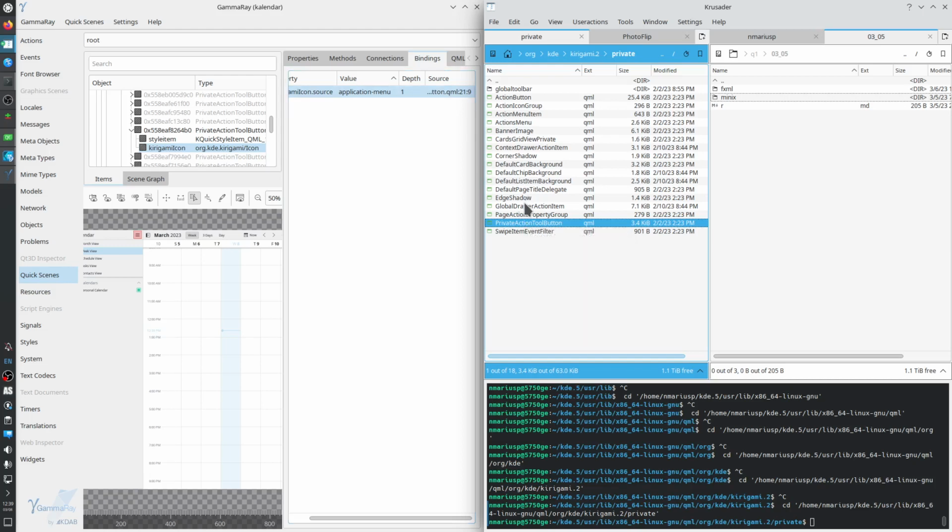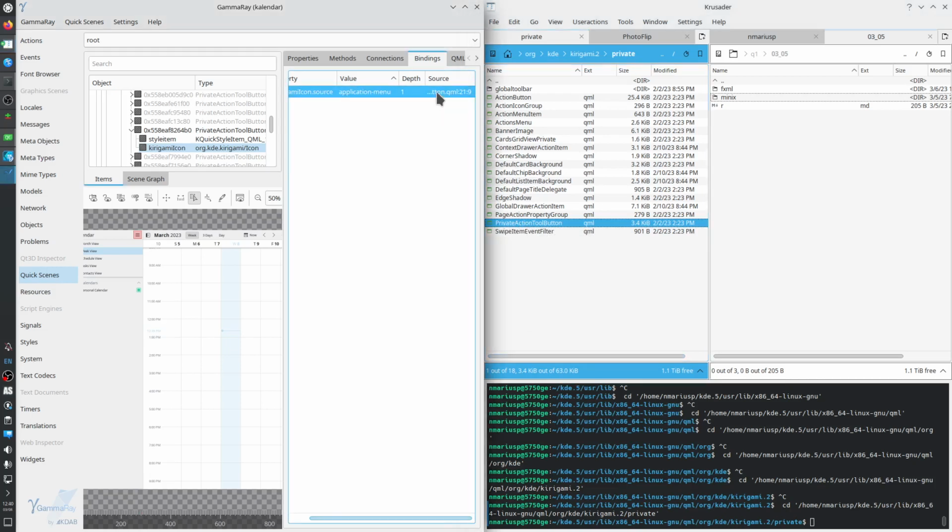Okay, so instead of opening the correct file, which is PrivateActionToolButton, it opens the wrong file, which is this one from /usr. Line 21.